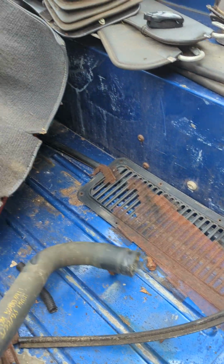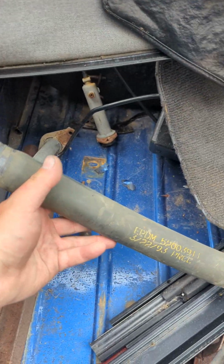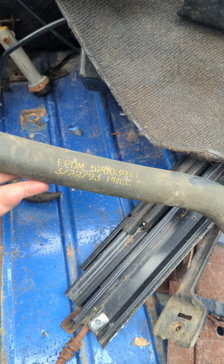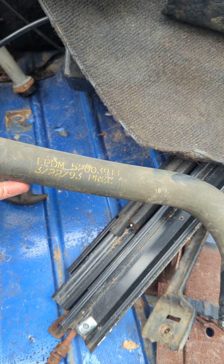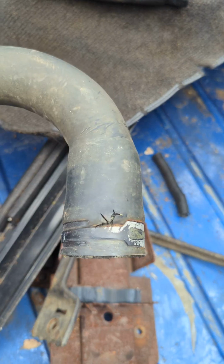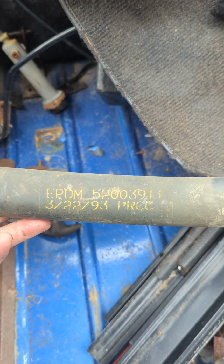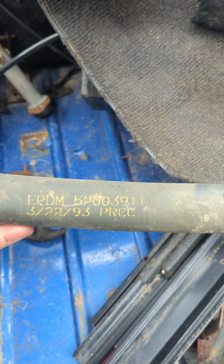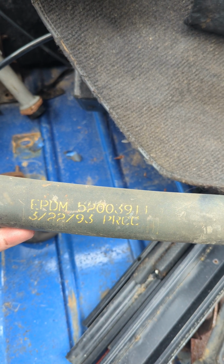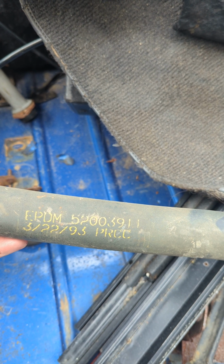Okay, so here's a little side note. The Jeep that we rebuilt was a one-owner Jeep, so I got it from the original owner. He obviously did not do maintenance because it's a 1993 Jeep. This is the upper radiator hose. The only reason it's bad is it developed a hole right there where the squeeze clamp is. And this is the factory markings on this hose. The lower hose didn't have a marking like this. It was more or less just a white part number on there, and we already threw that hose out.